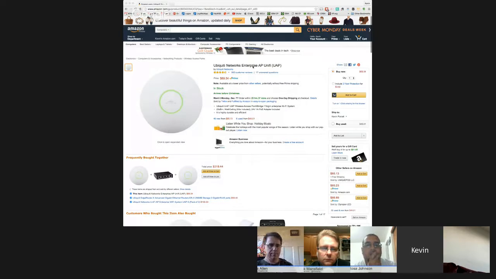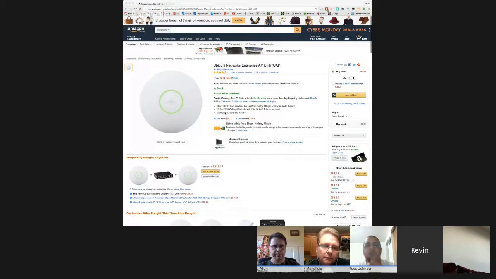This is Ubiquiti Networks Enterprise AP. The product is called UniFi, and so these are really good. And this company makes really good materials. So we actually have 3 of these in our building. Cool. And what happens is when you put them all together, you can make them so they all look like the exact same Wi-Fi.